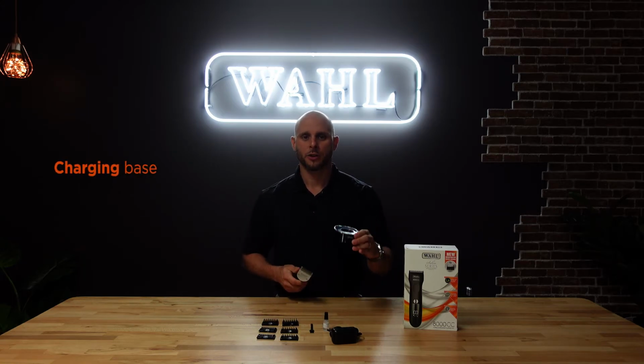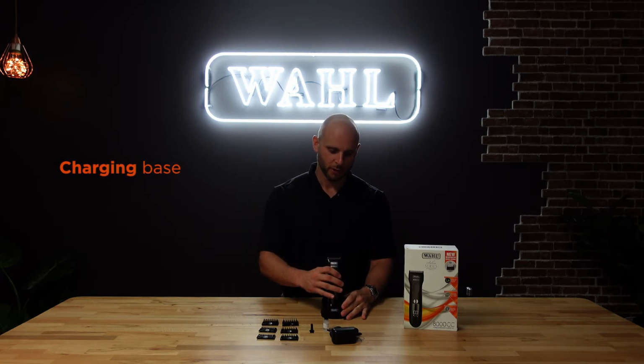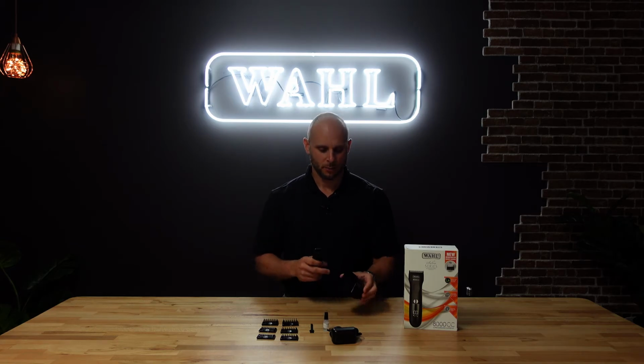Now, this comes with the charging base. Looks awesome, works really well. You don't have to worry about having your clipper out on the shelf anymore or on the countertop. Simply put it in the charging base, you're gonna be ready to go. As I mentioned, the clipper is cordless, so if you're using it and it does die, you're simply just gonna unplug the transformer from the back and you're gonna plug it straight into the clipper. So really helpful to have, really easy to use.